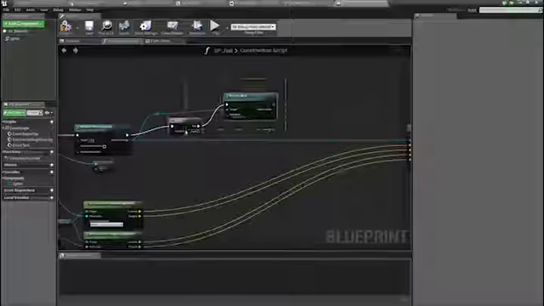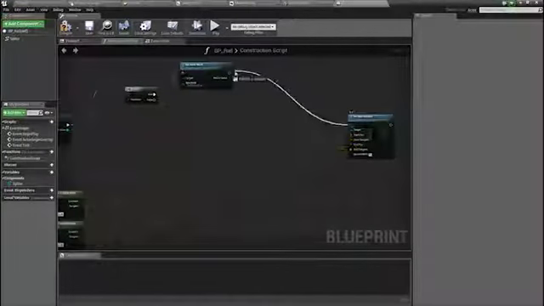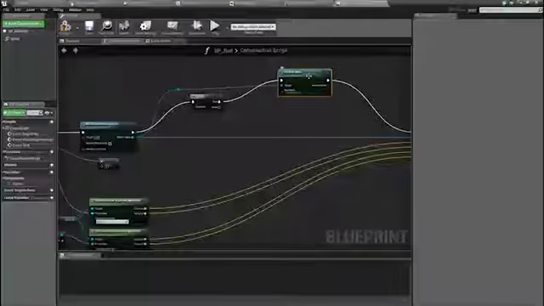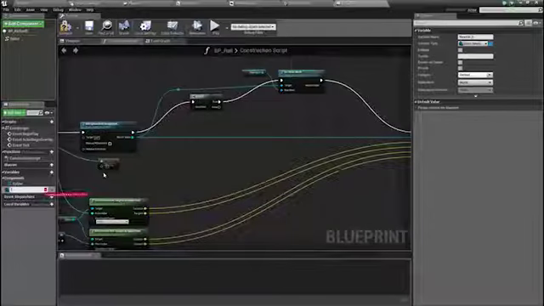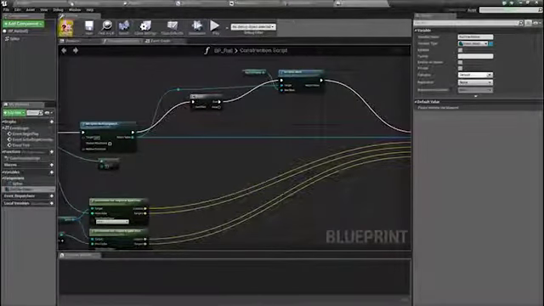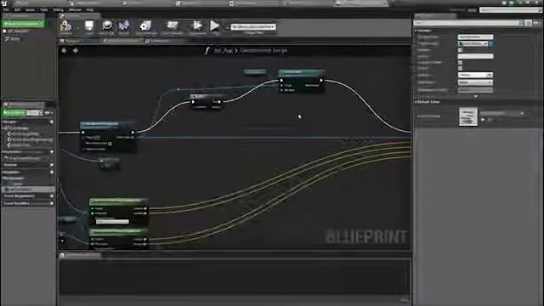Space that out just a little bit. We're going to set the static mesh for this, and then continue with what we would normally do. And the static mesh is going to be equal, I'm going to promote this to a variable, rail start mesh. And I'm going to set this to be the rail mouth.